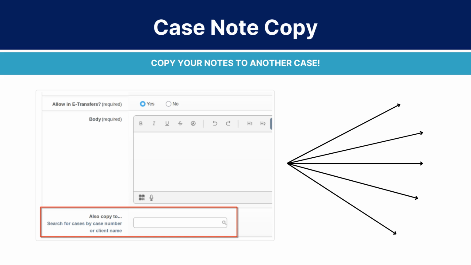Documents attached to notes are not copied over. So if you want to add a note with a document to many different cases, you can certainly use the case note copy feature to have the note go to different cases, but you'll have to manually copy those documents over. There's no additional cost for this feature. To have it enabled, though, you have to file a support ticket. It's not on your site already, unlike extensions and Office for the web.